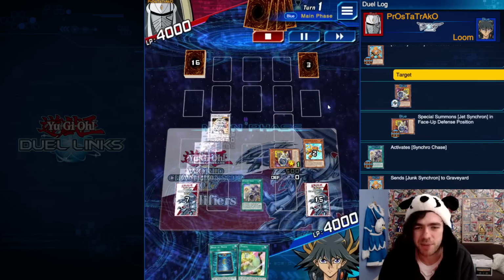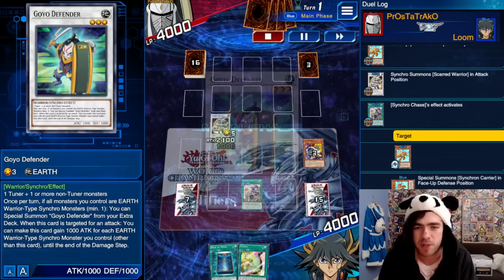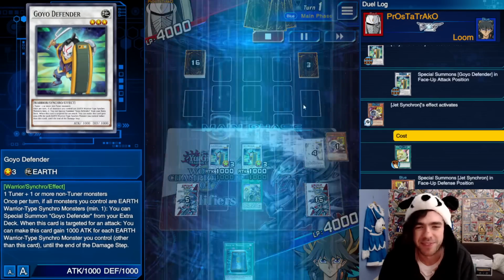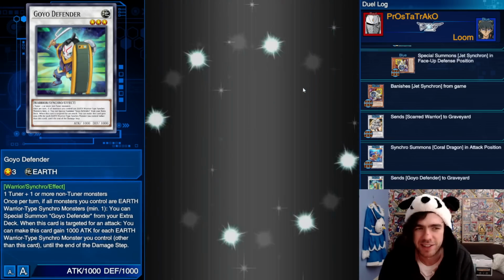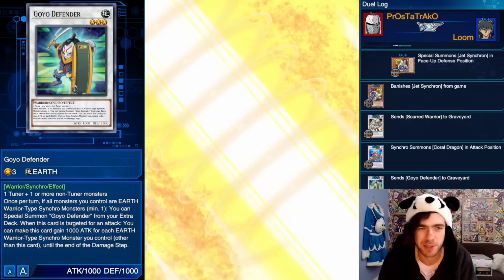Alright, so on my Scarred Warrior. Bring back my dude, level 3. Bring back my other level 3. I love Goyo Defender, he's such a cute little dude. I forgot what deck list I used to use him in. Some plant deck list, I think. Back before that skill was nerfed that ruined the plant combo.